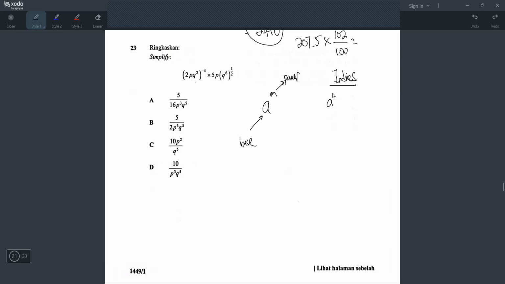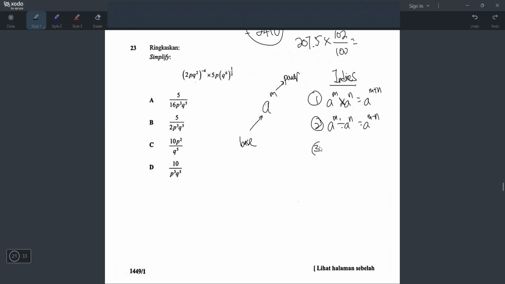And let's say I have A power M times A power N. Can you see two numbers? They are the same base, right? And when you times them together, the power, you have to plus them, all right? But you can only plus when it's same base and it's times. Then only you can do that. The next thing is if I give you A power M divide A power N. So same base, divide, then the power minus. Okay, so this is the first two formula that you need to make sure you must know.